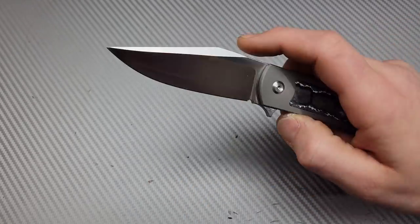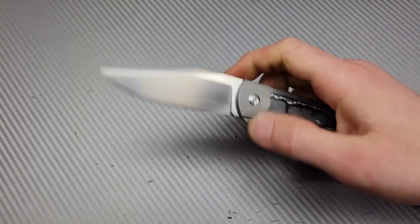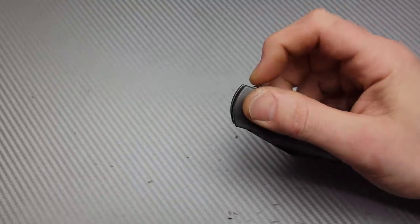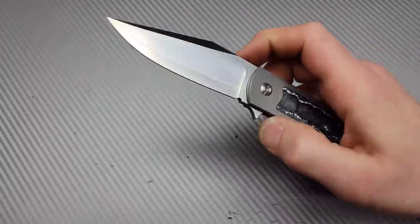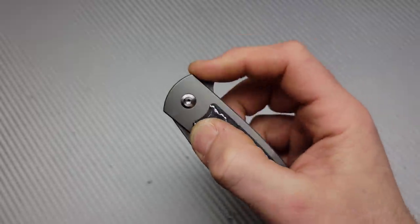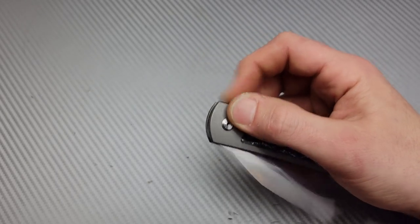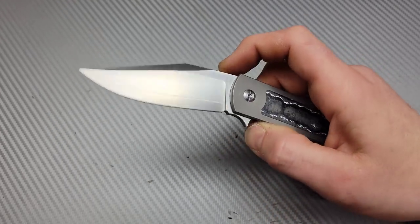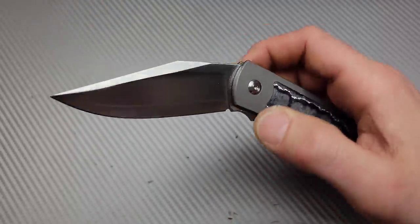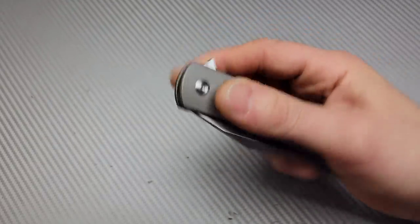I will see how it does sharpening. The knife itself — holy cow, is this an awesome knife. I can see why everybody loves this knife, and probably the Slayback as well — they're probably very similar. The flipping action and detent is so well tuned, it is incredible. Incredible detent. The flipper tab is very comfortable, nice placement for your thumb. Strong detent, but not so strong to where it's irritating — it's just got that nice crisp break to it. And the lock bar access — even though they don't give you a cutout on the side, they give you a little cutout right there. Very easy to disengage. And it is 100% fall shut action, very very smooth. You can tell this is on bearings — ceramic bearings.